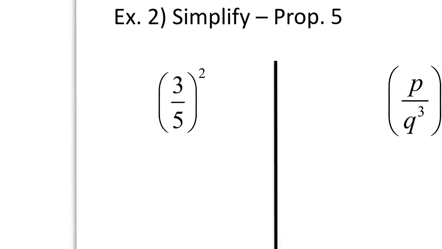So first we need to know what exponents we have inside of the parentheses. So the 3 has an exponent of 1, the 5 has an exponent of 1 on the bottom. I'm going to take this exponent, the one outside, and I'm going to multiply by the one on the top and the bottom exponents. I don't multiply the base. I am not going to multiply 3 times 2. I'm not going to multiply 5 times 2. I'm going to multiply the exponent 1 times 2 and the bottom exponent 1 times 2.